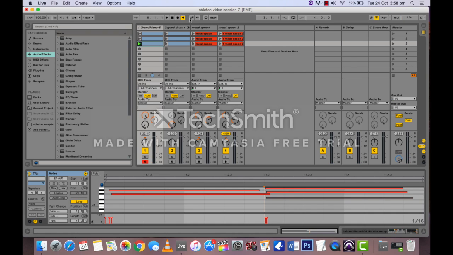Okay, so I've got the 2 chords. I'm just going to practice it with the click. MIDI overdub's on, press record.